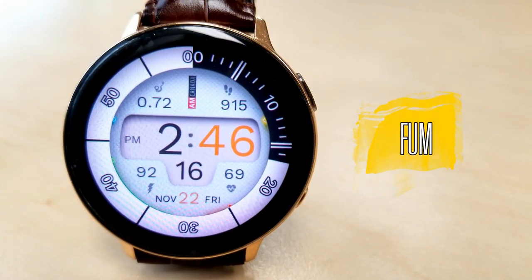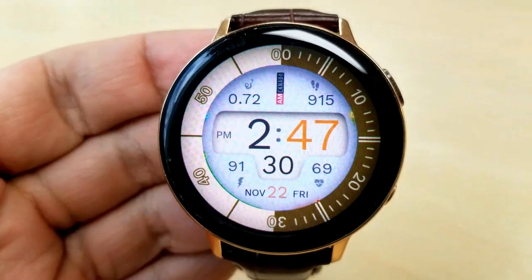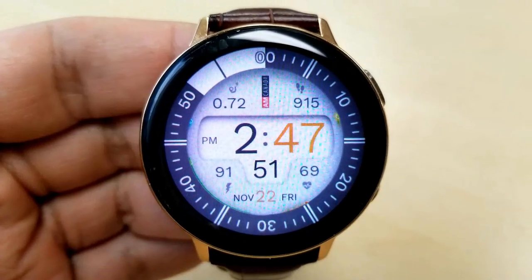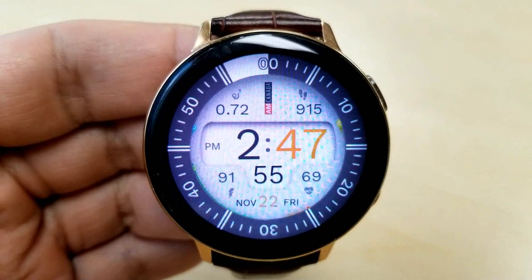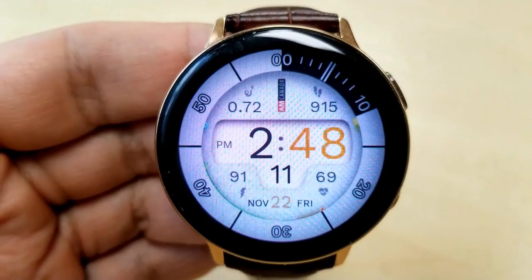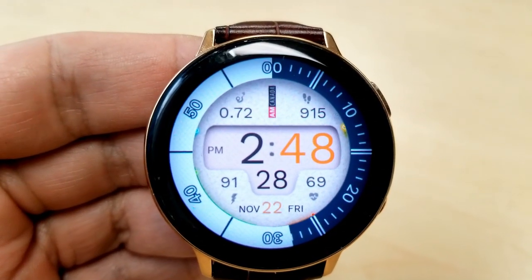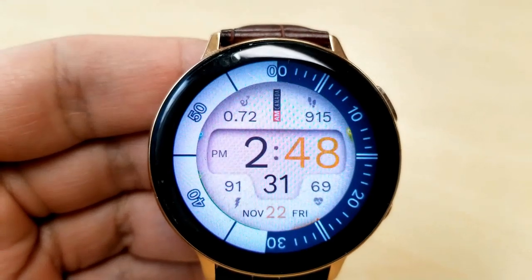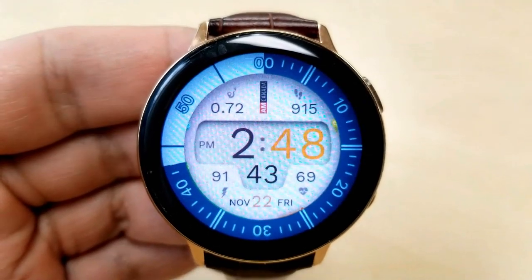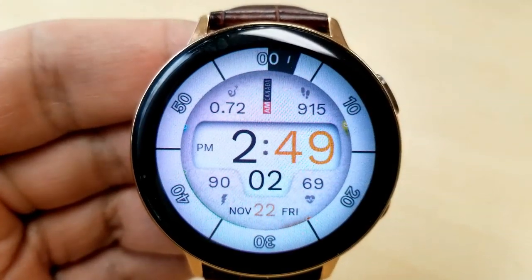The last one is an all-digital watch face set in a very light colored background, but it includes a nice contrasting sweeping seconds hand in a darker tone, giving a great visual effect as it circles the bezel. To personalize this face, you have three areas you can change: a double tap in the 12 o'clock position changes the colors for the inner circle background, tapping in the 6 o'clock position changes the ribbon around the bezel for the seconds, and tapping in the center changes the smaller LCD panel which displays the time. In terms of features, your distance traveled and step count are at the top of the inner circle, with the full date, power remaining, and heart rate shown in the bottom area. This one has also been optimized with an easy-to-read AOD mode.